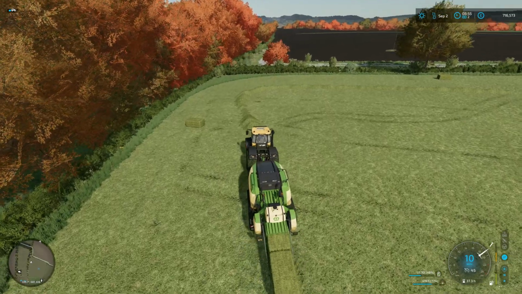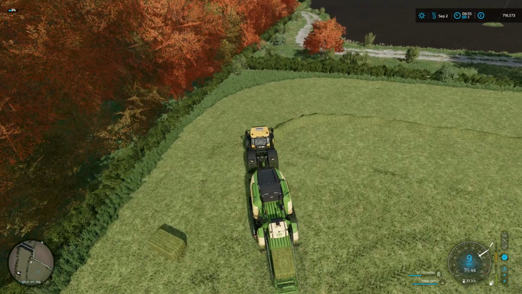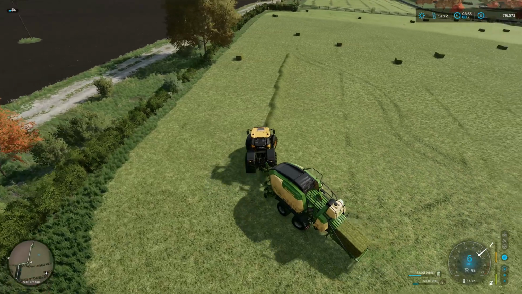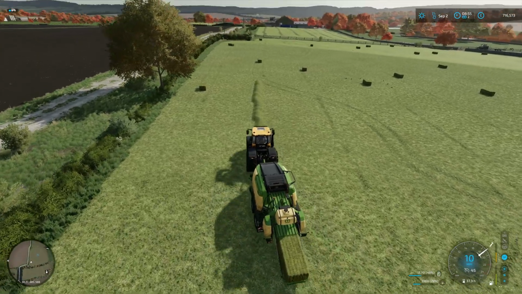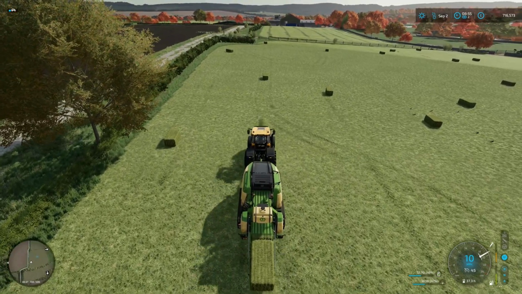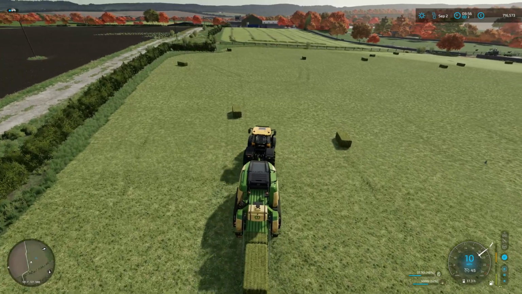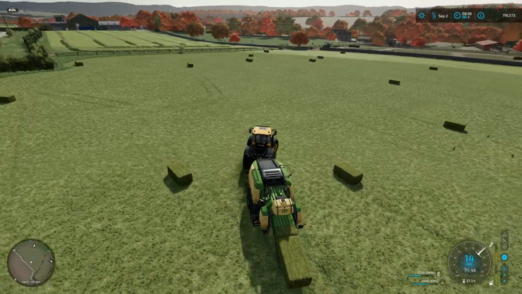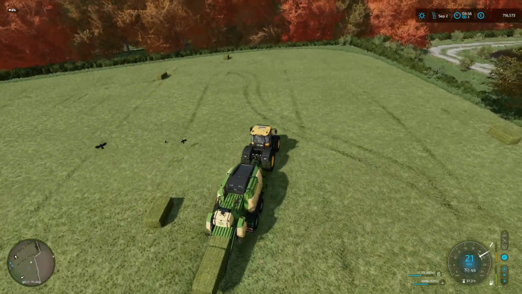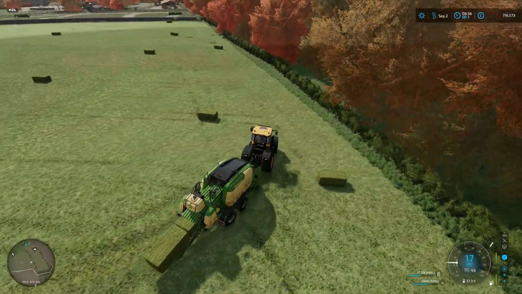I think two passes might be in order, but yeah, been making 9,000 litre bales and dropping reasonably regularly. You'll see we've got a fair few on the field, so I think we should end up with a good amount of hay. So there's a little bit here, and then we'll pick up and spin back round to grab the missed bits down this headland, and then we can move on to field 4.